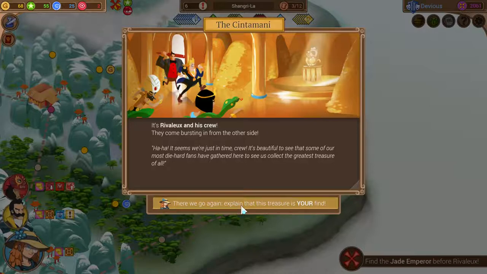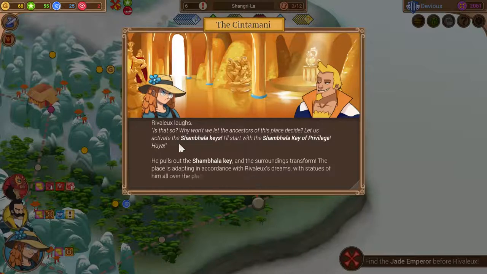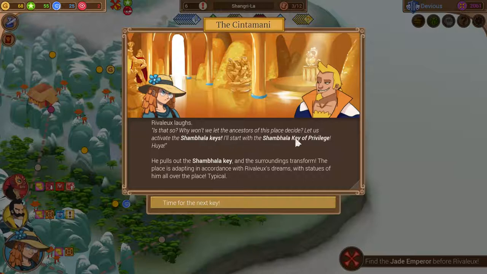Explain that this treasure is your find. Ravelo laughs. "Is that so? Why won't we let the ancestors of this place decide? Let us activate the Shambhala keys. I'll start with the Shambhala key of privilege." Hoo-ya! He pulls out the Shambhala key and the surroundings transform. The place is adapting in accordance to Ravelo's dreams, with statues of him all over the place. Typical.